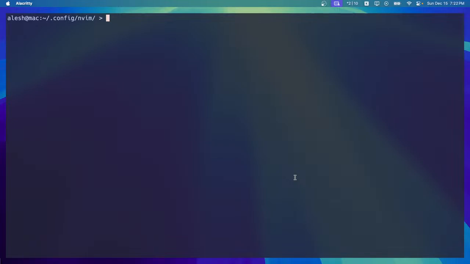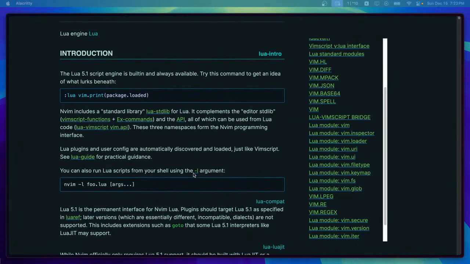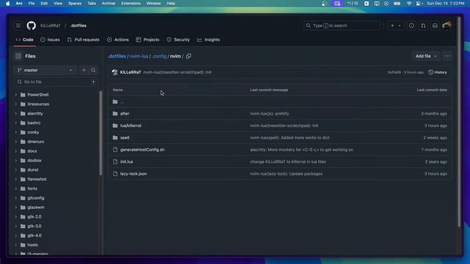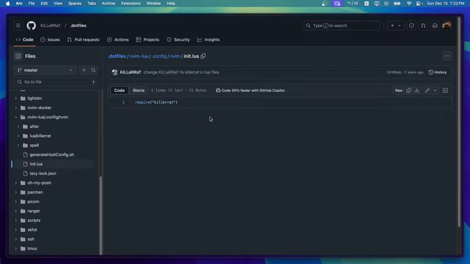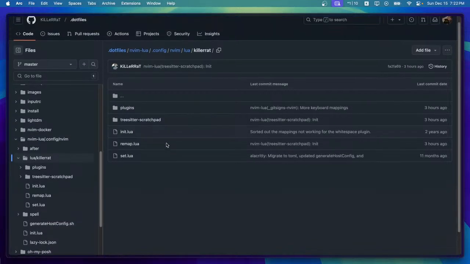Let's see. I'm guessing we just start with an init Lua. I could look at some examples. I did pull up someone's dot files, just some random dot files, and he starts with an init Lua that requires his Lua folder, and he does this.